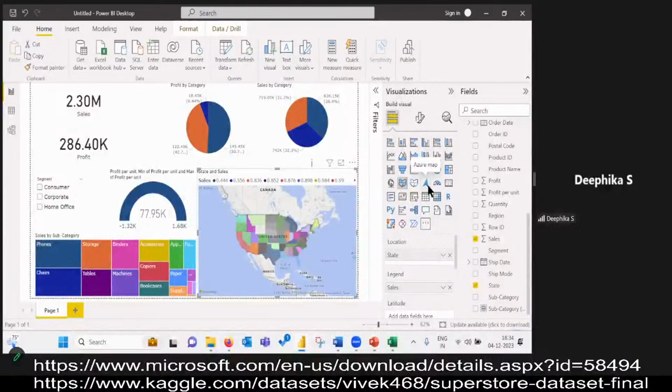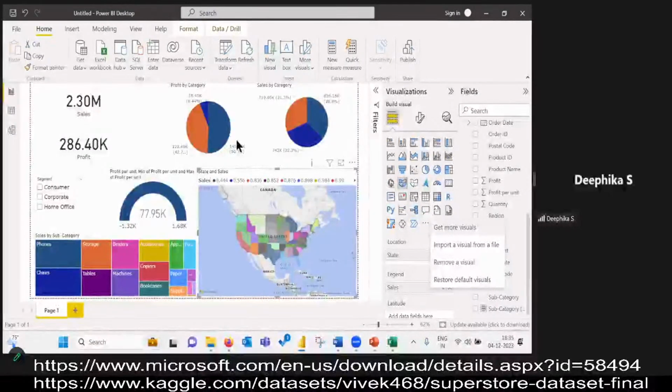You can use box plot. Box plot is again a statistical visual form where you can show the spread of data, mean, median, mode, outlier, all that. So like that, there are so many different visuals which you can import from this add more visual in addition to whatever visuals which are already there. Now inside the visual, to present the visual, what we need to do, I'll show you.